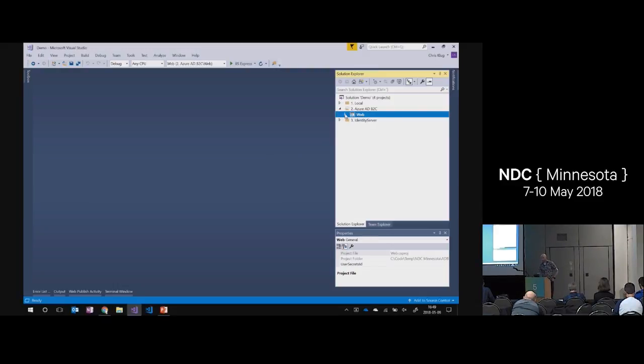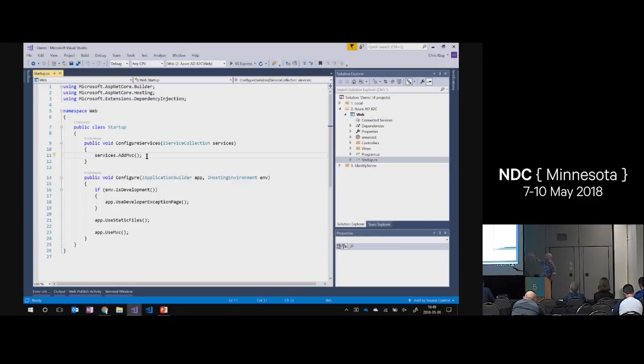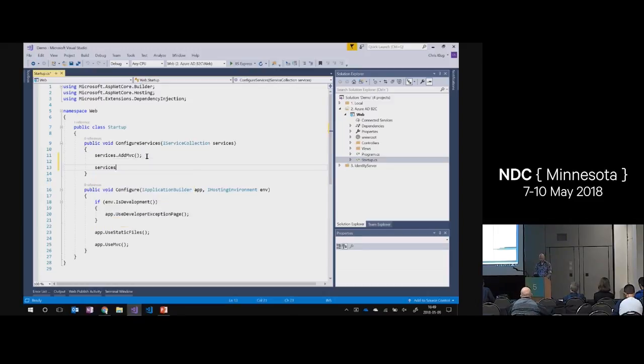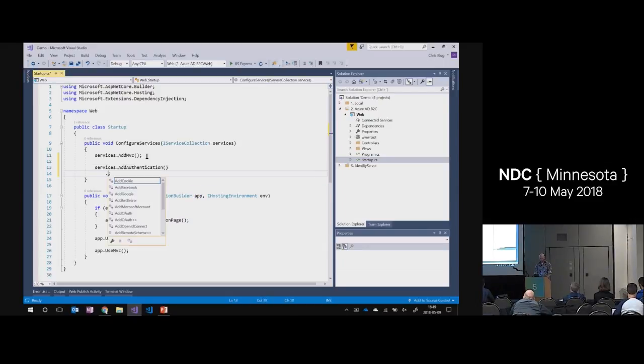So to do that, I have an empty application again. I go to the startup. Here, it's pretty much the same thing I had before I started adding all of my CRUD to it. We do services.AddAuthentication. Same thing as before, no difference. But this time I actually want to use OpenID Connect. So OpenID Connect is a standard protocol that we can use to authenticate users using different services. Unfortunately, Microsoft decided that they were not going to support OpenID Connect by default, like everyone else is doing. They added some stuff on top of it, which makes it a bit harder to use.